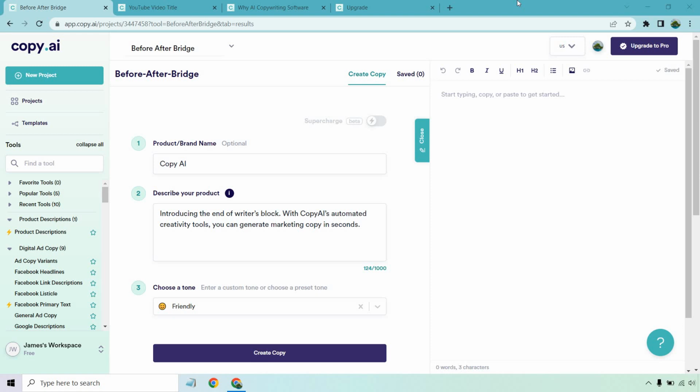Before we get started, I do want to let you know that they come along with a free plan. And during that first month of the free plan, you get extra bonus credits, which gives you plenty of credits to go in and test it and make sure it's going to be perfect for you.